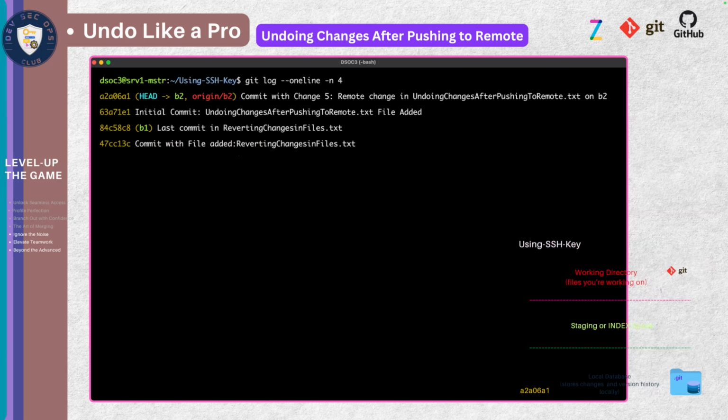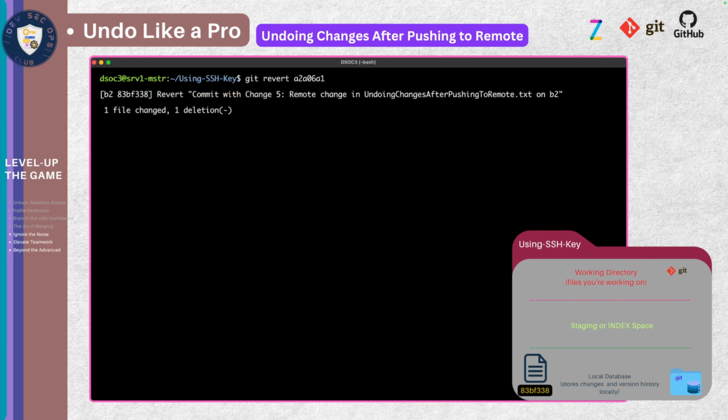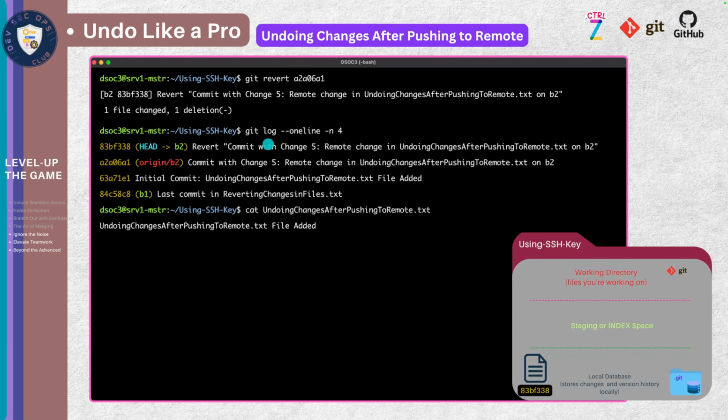Then this thing happened. Then I ran git revert on the most recent commit. It says reverting commit with this one, and we are fine with that. You can see the commit is over here. Then I checked git log --oneline -n4. Now what happened? Before, we had changed 5. Instead of removing or reverting back the commit, it has reintroduced a new commit. Now everybody knows what I have done here.